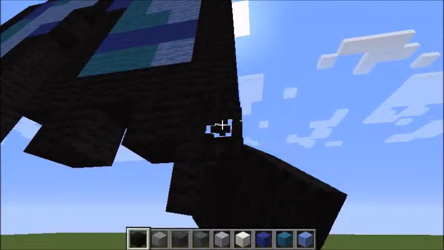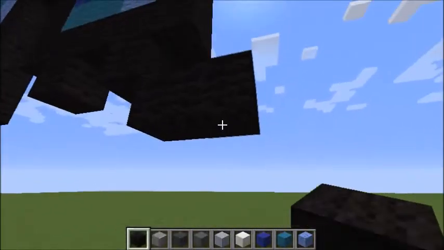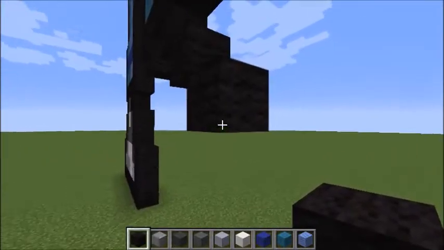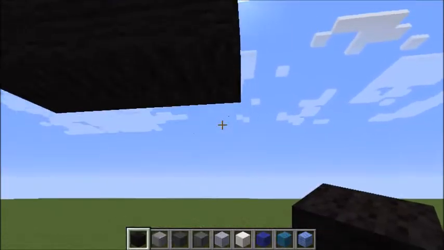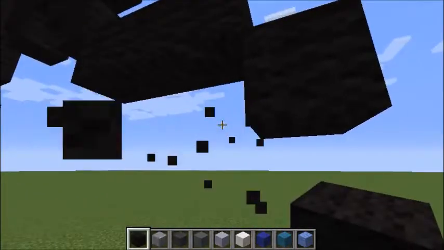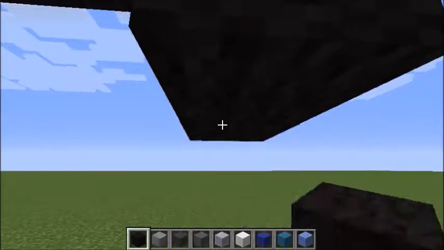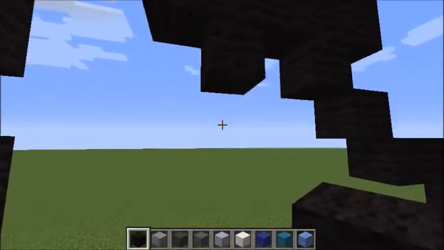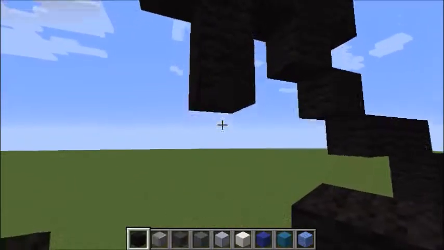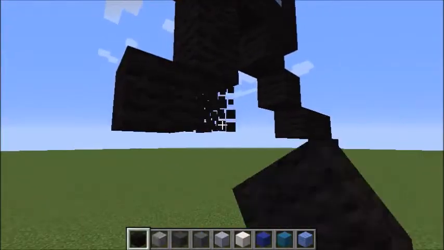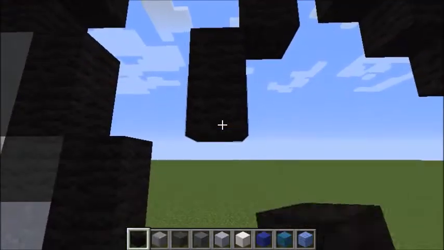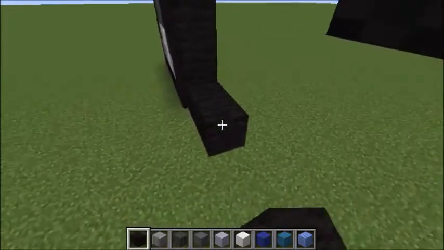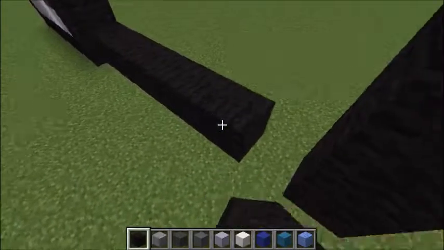Alright guys, next up we want to get out our black wool again, and we want to do 2 diagonals, followed by 2 across, diagonal to the right, 2 down, and then on the other side guys, we want to go down 1, diagonal to the left, down 3, and then we want to connect up these 2 blocks at the bottom.